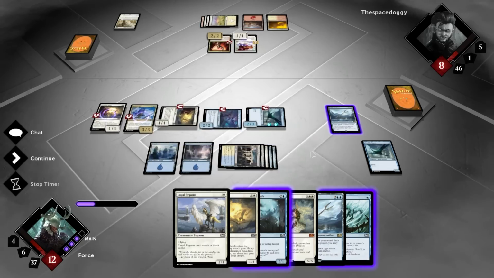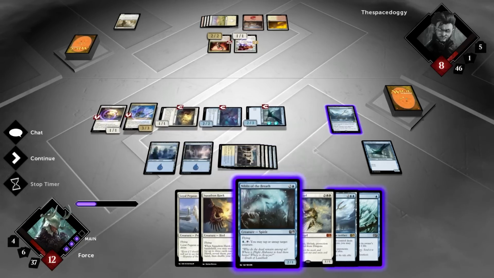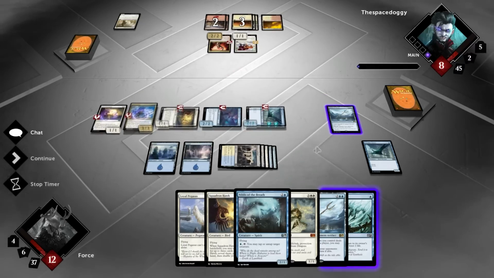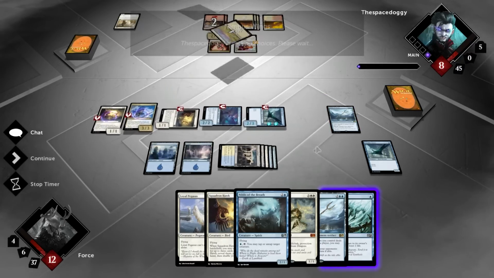Squadron Hawk, search through. I don't think we have anything else. Yeah, we don't. We could also play the Nimbus. I'm just going to save for the Vapor Snag. And we should just win next turn. We're going to have 3, 4, 5, 6, 7, 8, 9, 10.